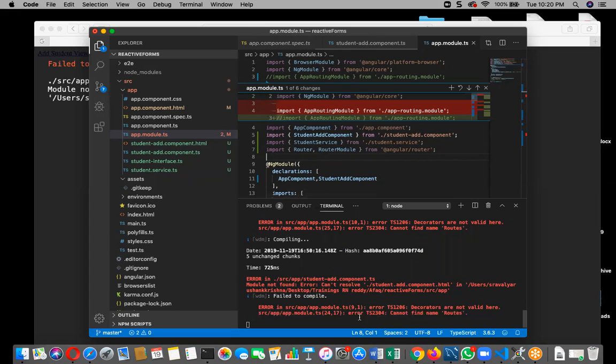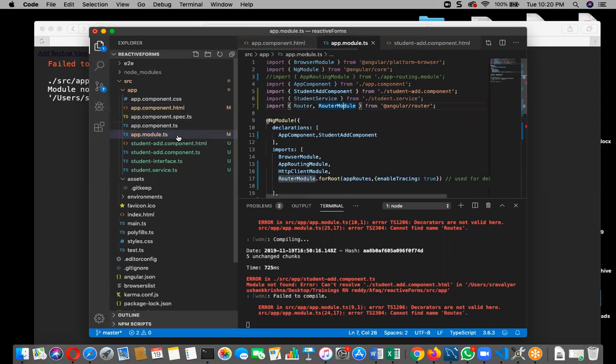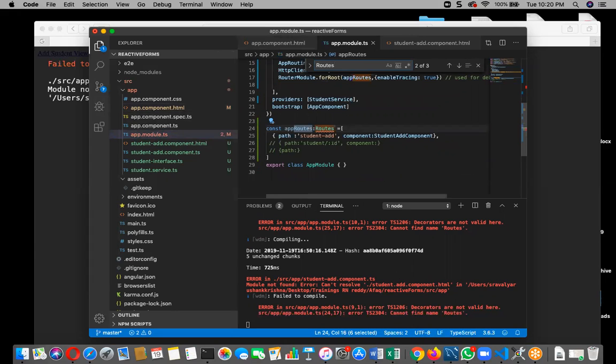Decorators are not valid here. Cannot find name routes. Where is the routes? They mistakenly did something.